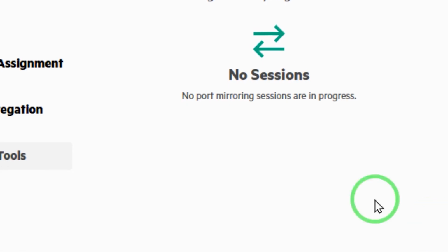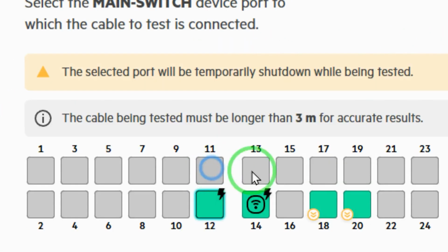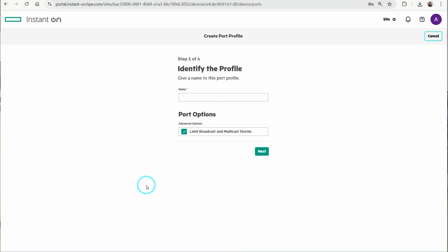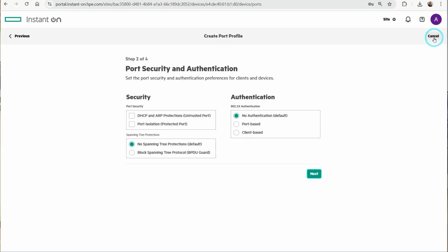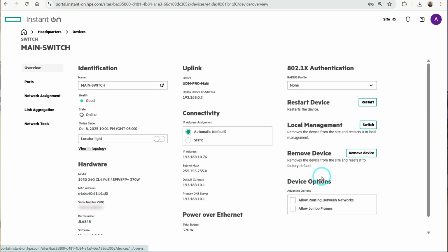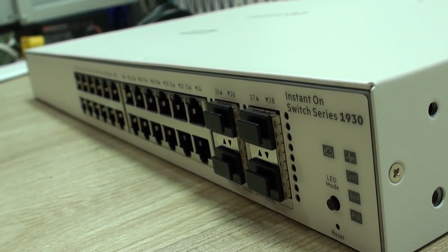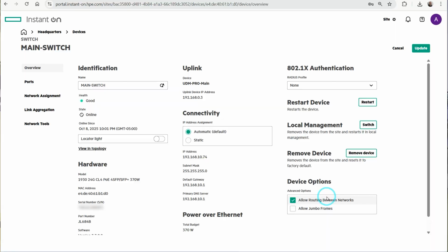Port mirroring, test connectivity, and cable test are also present for these switches, of course. Even port profile that can group many features to be assigned systematically to many devices is available. Routing between networks is only gonna be available in some specific switches. That is not something to be considered lightly, as it is a very important feature. One of the reasons this one, the 1930 for example, is considered a layer 2 plus switch is that it features some layer 3 capabilities.